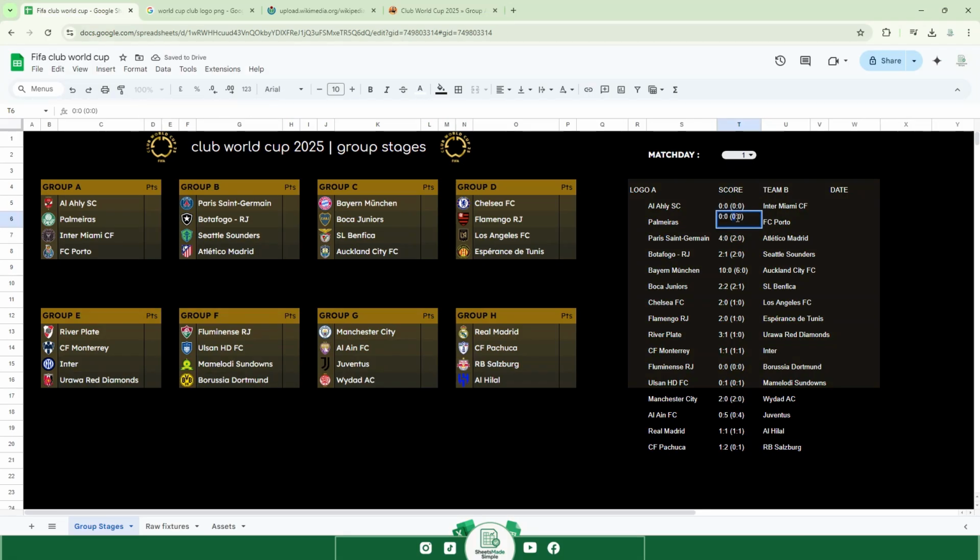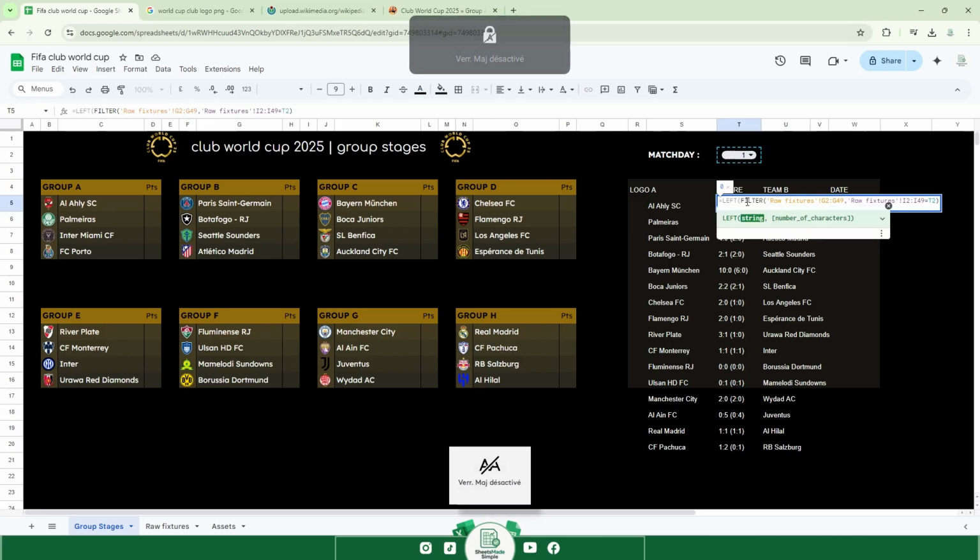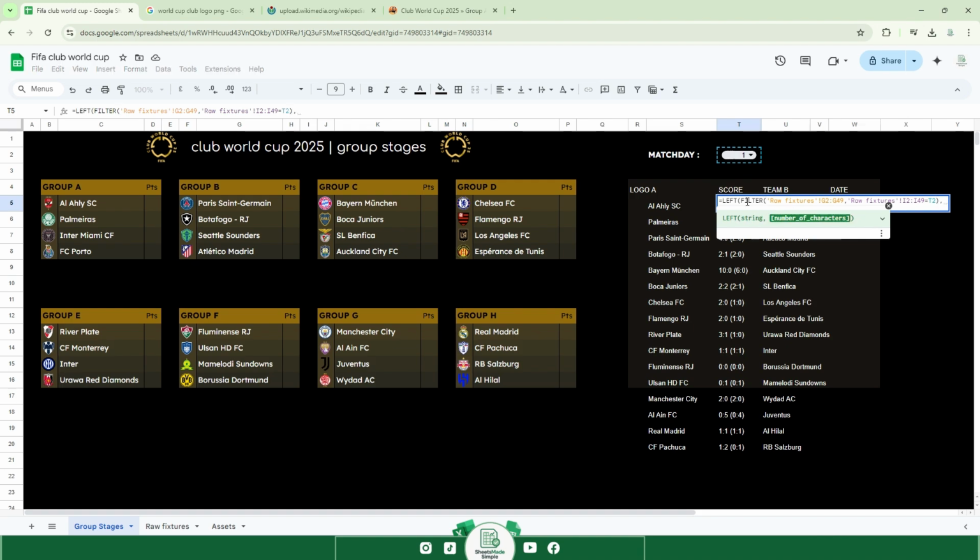One more thing. When we bring in the fixture data, the score column might include extra info like halftime scores or unwanted text, so we'll clean it up to show only the final score.